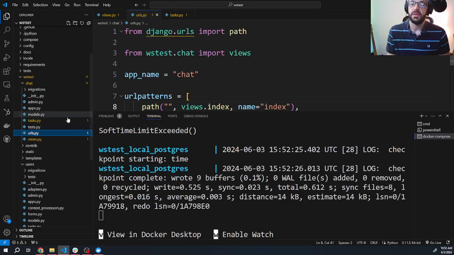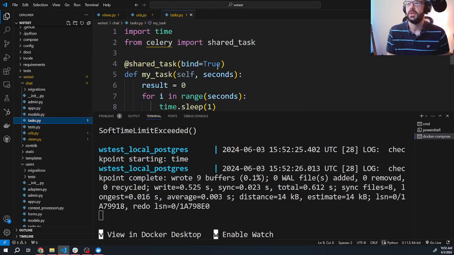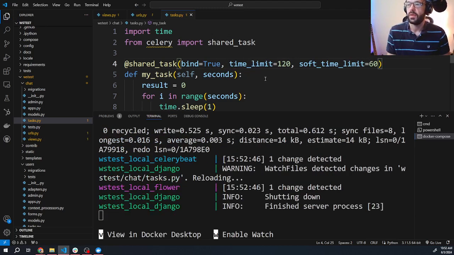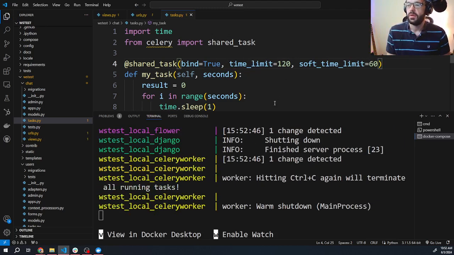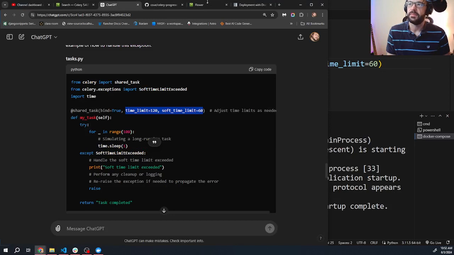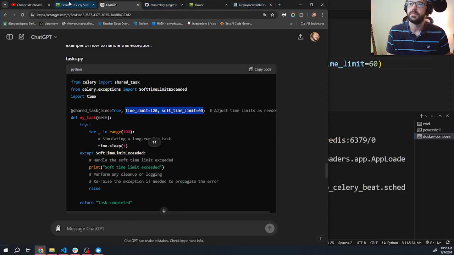Let me find tasks. Task.py. There it is. Alright. Not that we need this to run really, but you know, while we're here.